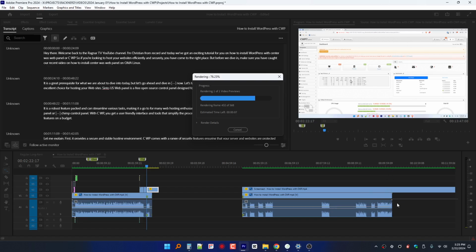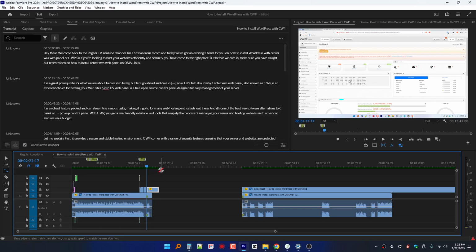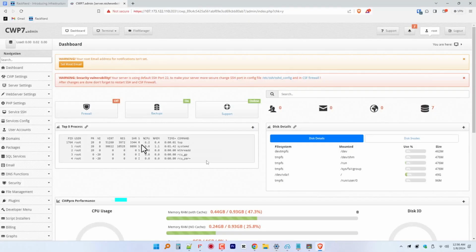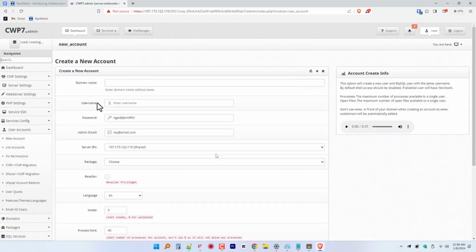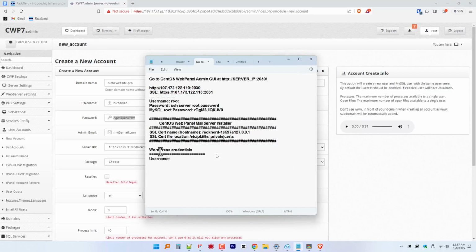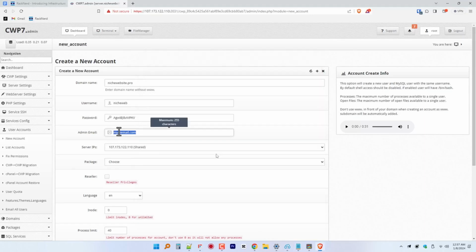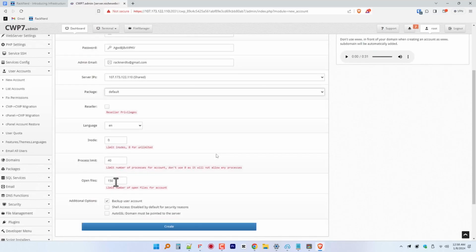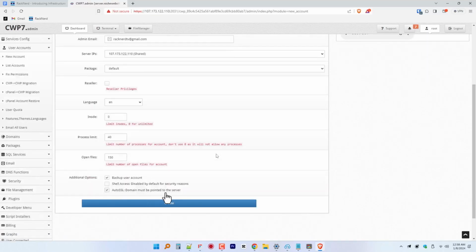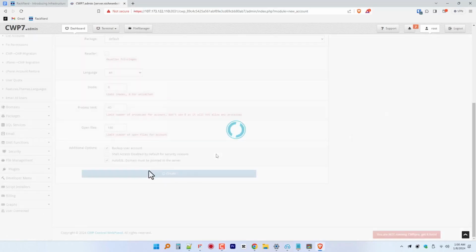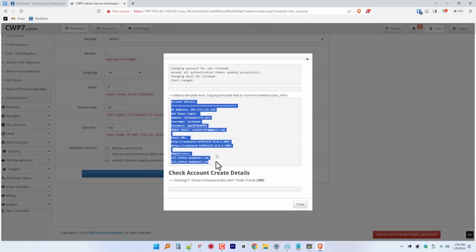So I'm gonna remove this space here, the silence. Similar to the same process of cPanel and WHM, right? Okay. Of cPanel and WHM, right?